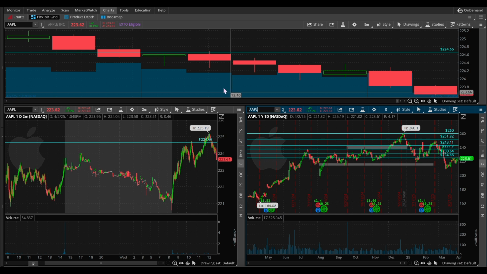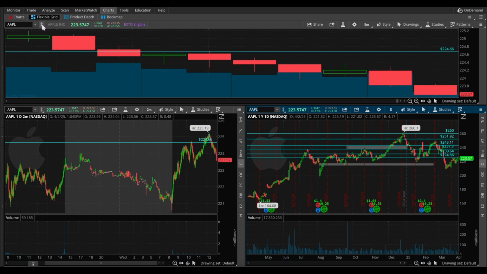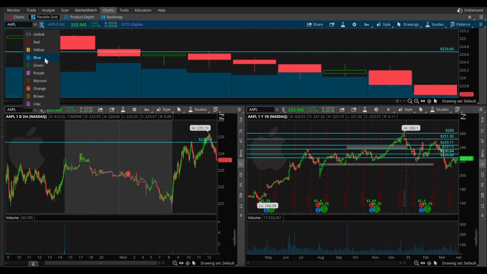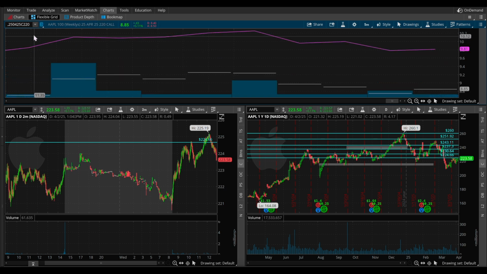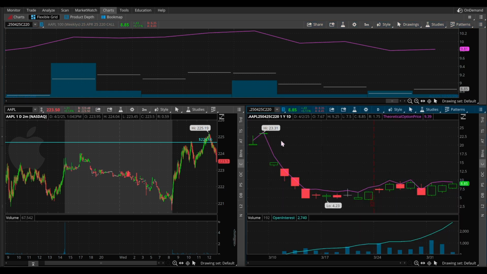Now what makes this super easy and really fast as far as your execution is that you can actually link these as well. So remember I showed you this little link right here. If I go ahead and select this drop down and I go down to the blue 3, you'll see it pulls up the exact contract that we just kind of discussed. I'm going to leave this one unlinked just for example purposes, but you can also link this one as well. Go down to that blue 3 and there it is.